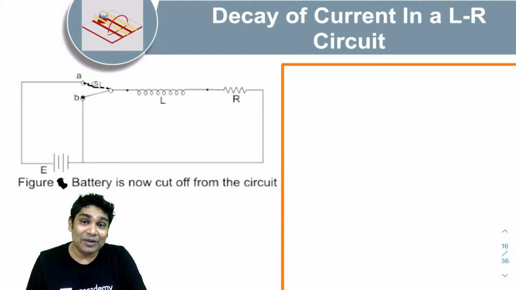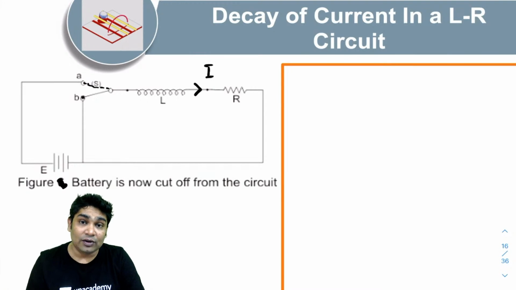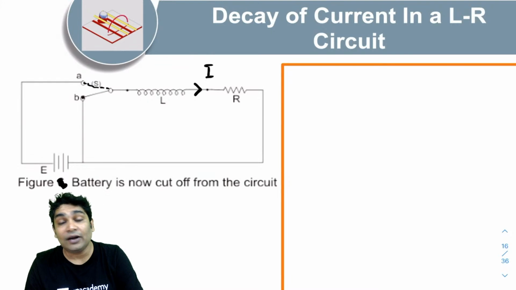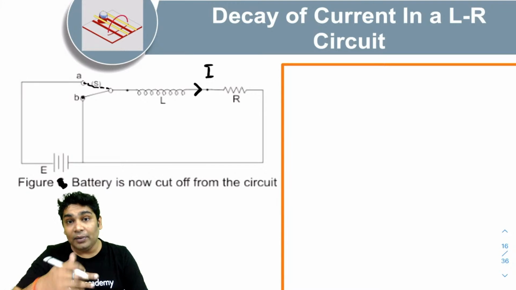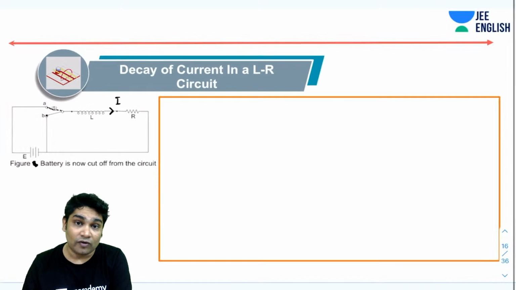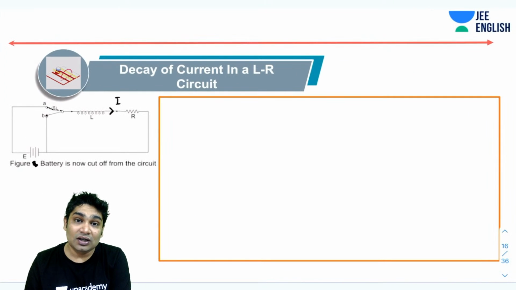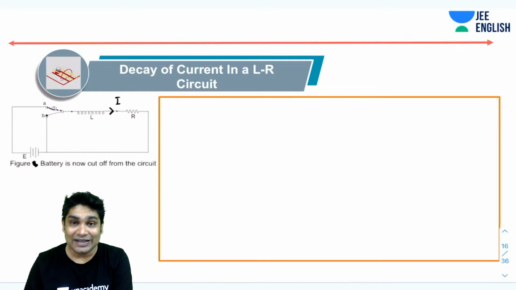Now, what do you think will happen when the battery is cut off? With the battery connected, there would have been a current I like this. Now, even if you make that switch, I told you that the inductor has a property that it cannot allow the current to change instantaneously. If the inductor was not there, the current would have dropped down to zero instantaneously. This will not happen with the inductor being connected. The inductor will keep on making the current flow for some time. So that is the role of an inductor. It can act as a power source, and it will allow the current to go down to zero slowly. It will not make it happen instantly.